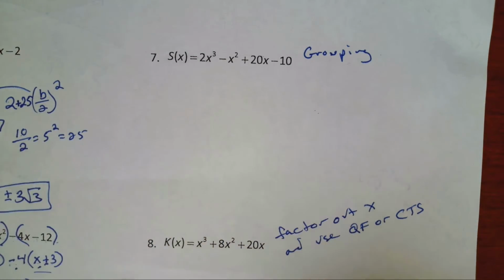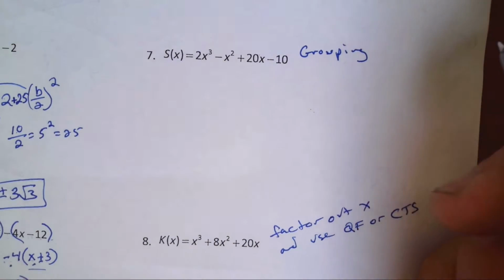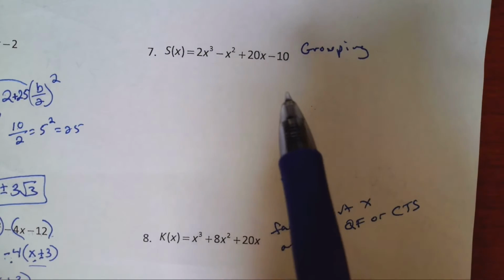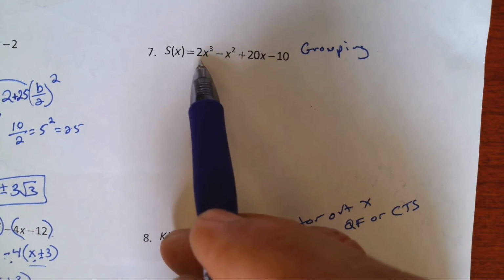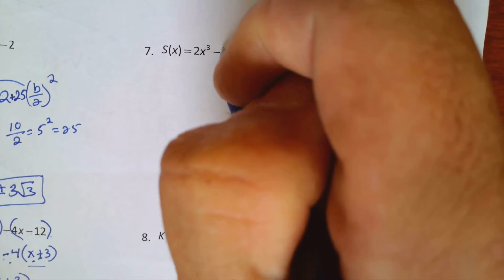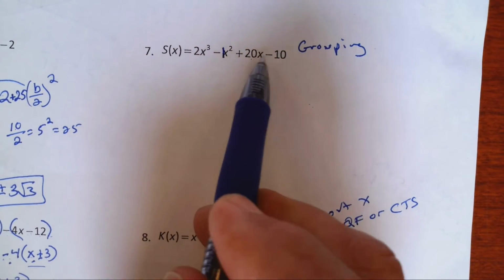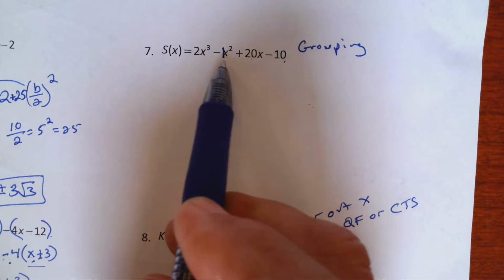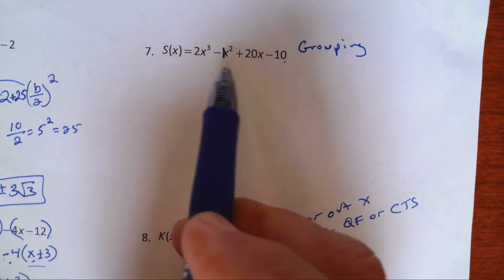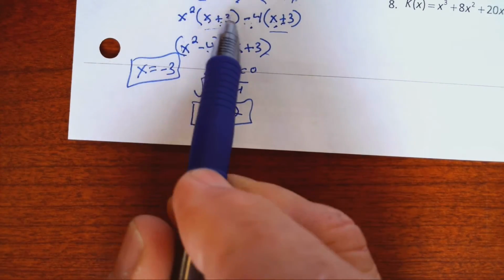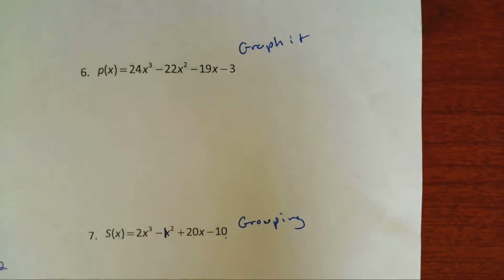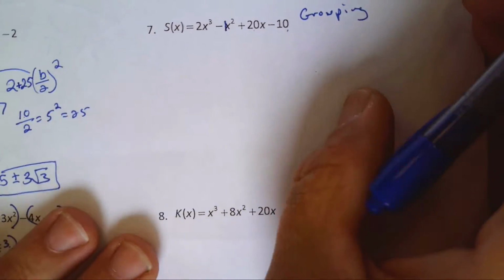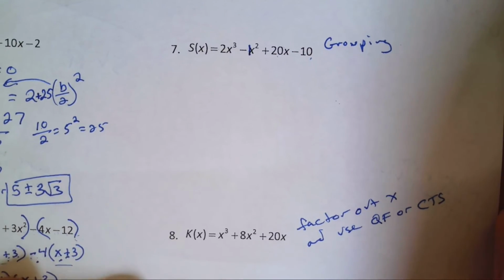So here's another example of one that you can solve, or factor, using grouping. If you look again, see how it has that ratio that's the same, 2 to 1, 2 to 1. That tells you that you can do it by grouping. Just like this one we did before had a 1 to 3 ratio. As long as that kind of thing is repeated in both halves, you can probably use grouping.